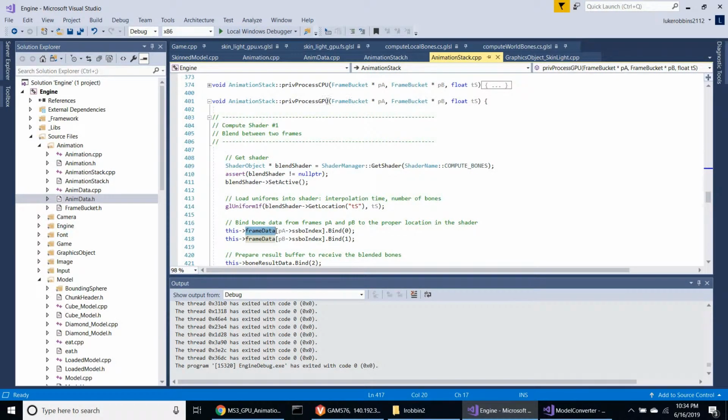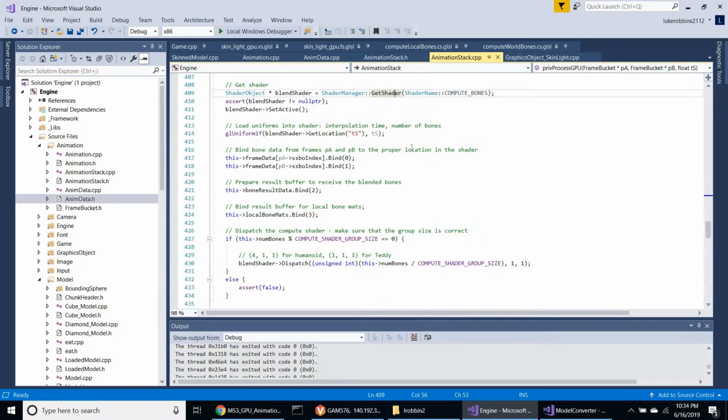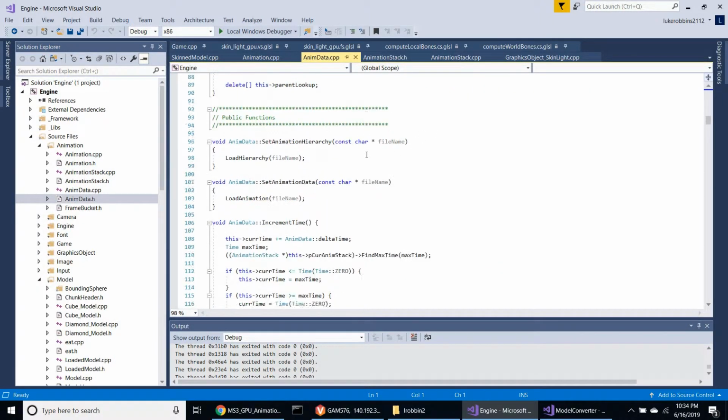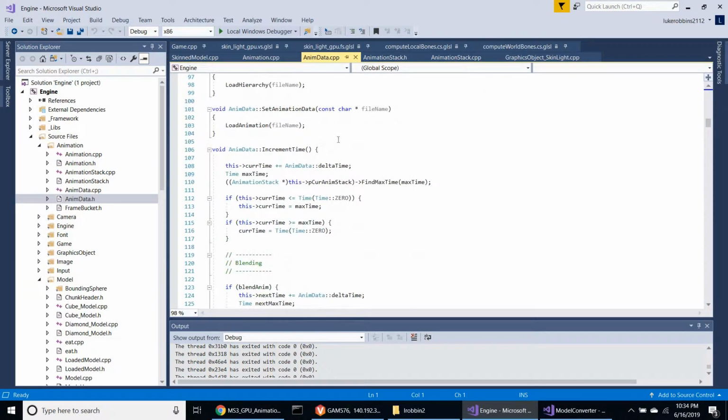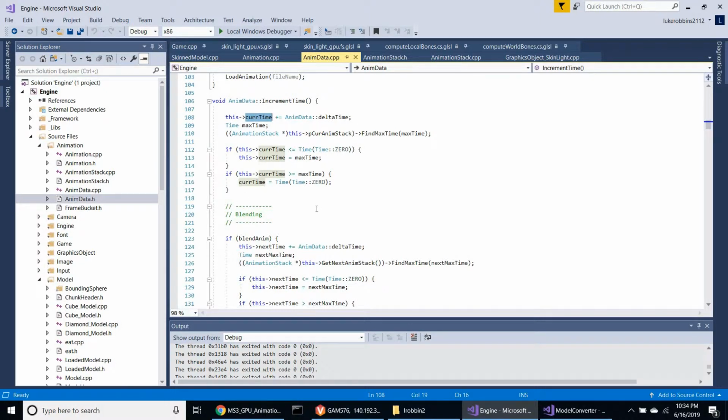In terms of actually implementing blending, usually I was doing my calculations on the individual class for something like run or punch, but because this uses multiple animations, I have to do it on this side. So I modified my anim data to have multiple separate times that I keep track of. I keep track of the current time, which is my actual current animation time as I increment here, and general management of that.